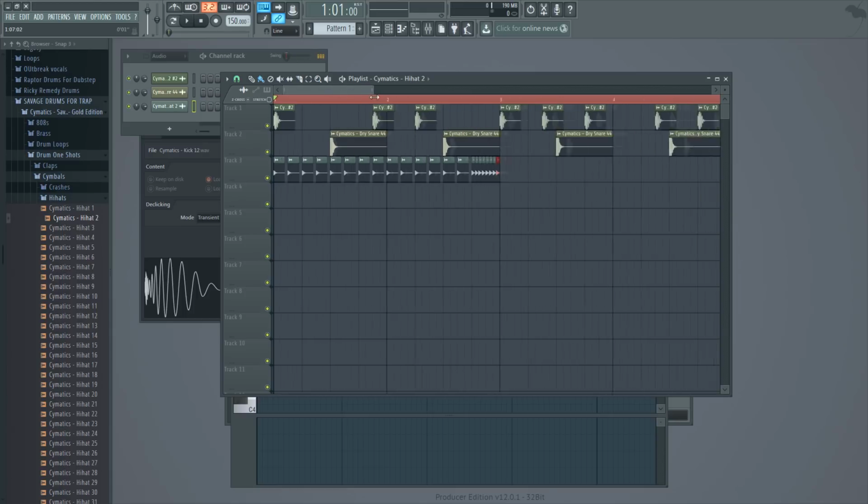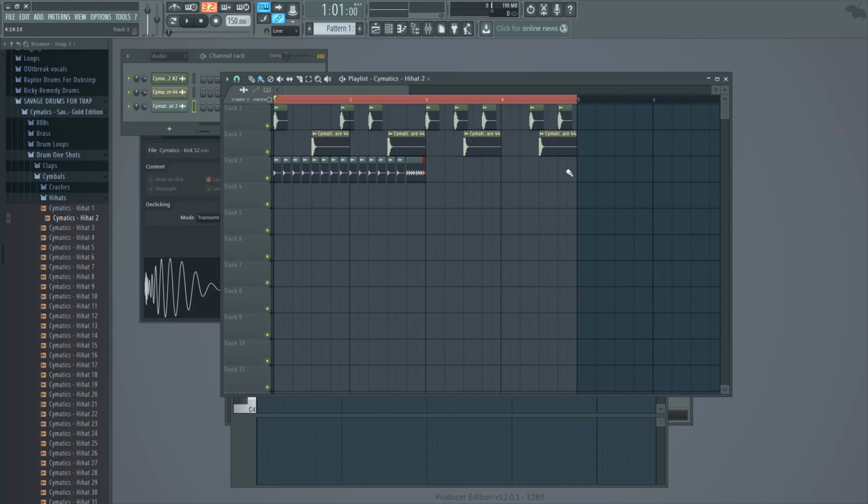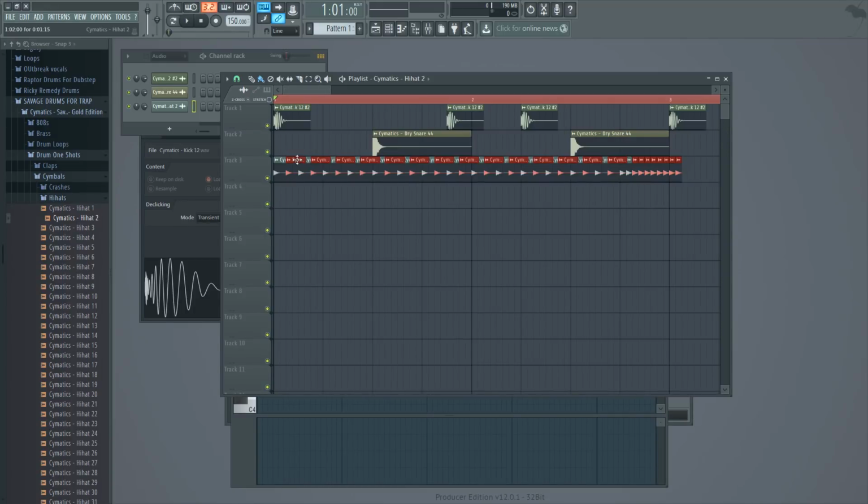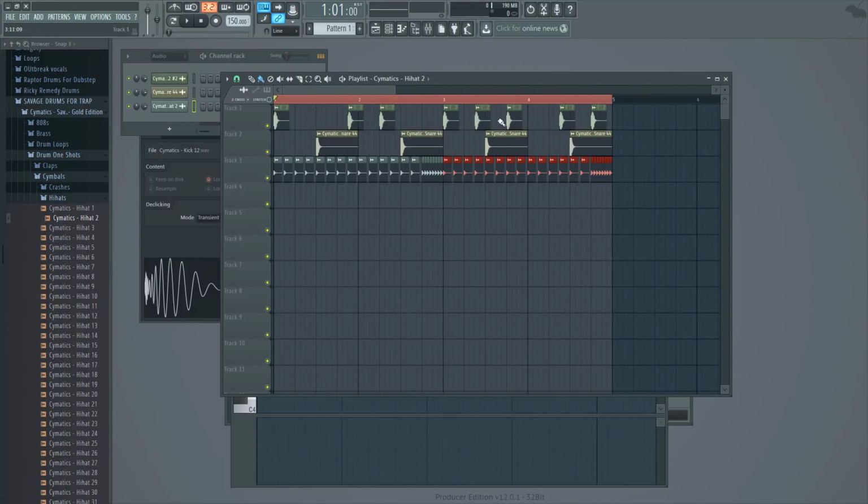And then if we want to copy this little hat section and move it over here, just hold down Control. You can have pretty much anything selected up here. We have our paintbrush tool right now, but if you hold down Control, left click, you can highlight it and then keep holding Control, hit C, and then hit V. So now you'll notice that I just copied and pasted that hi-hat pattern right there, and it's all highlighted in red. So if we just grab those, drag them right over to there, now that pattern that we just made is also on these other two bars.